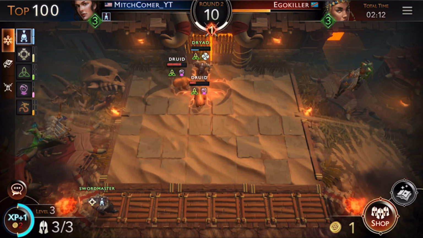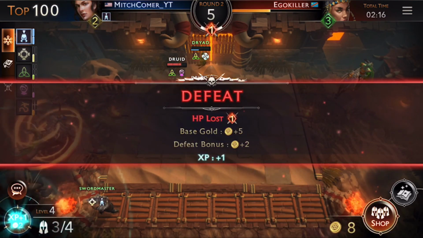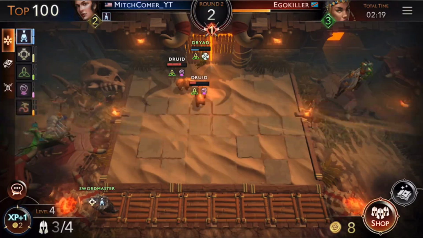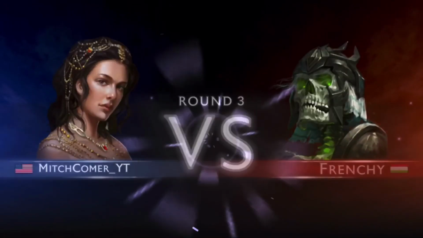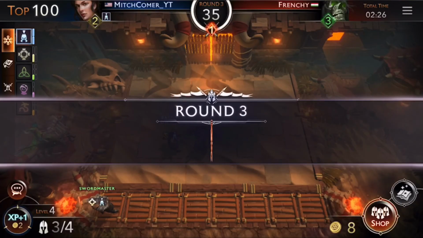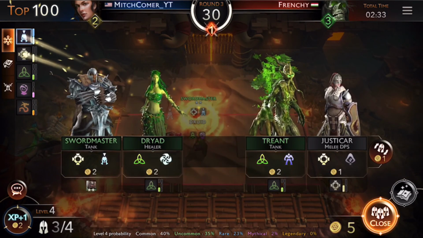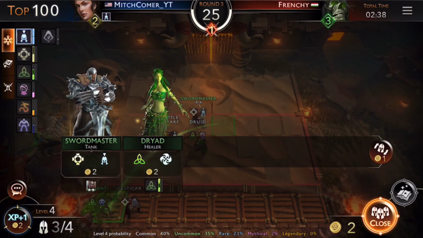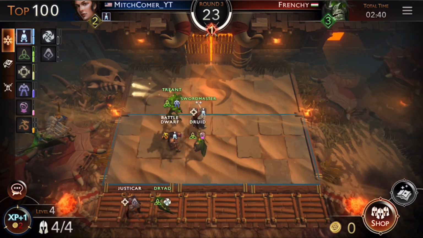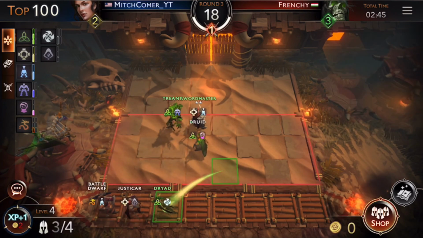Especially at the very beginning of the game, it's super RNG based because you never know what you're going to get. Towards the middle, you're definitely going to want to start figuring out what you're going to do. All right, see if we can't merge, get Justicar. I will grab her, get that Treant in there. Where are you, tank? I don't want you, I need some damage.